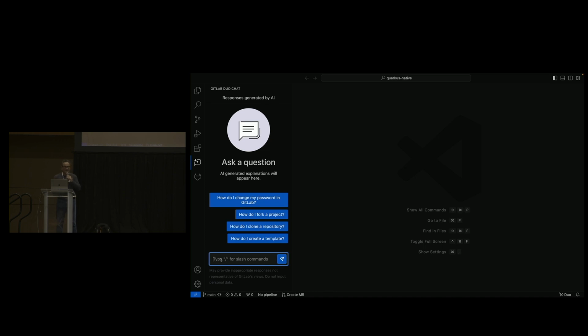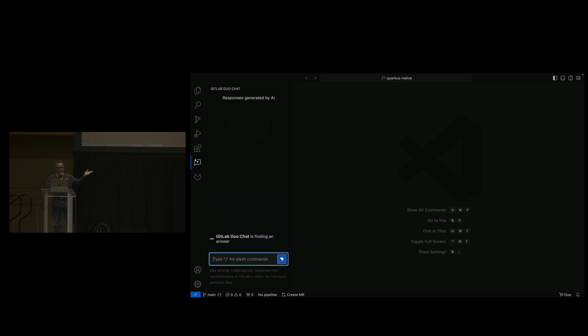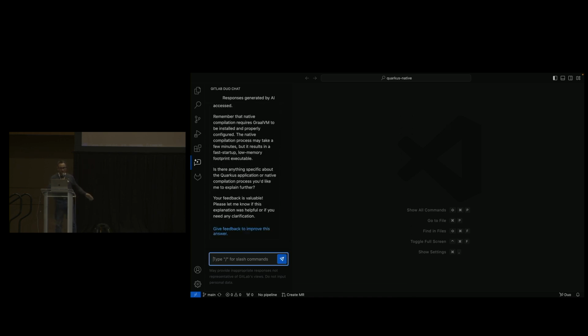And I wanted to ask it about the files that I needed. I wanted to ask it the content of the files. And I wanted to ask it about basically how to run it. Okay? So you're going to see a bunch of questions first. So here I'm asking it, I want you to create a hello world application, simple application for Quarkus that I can natively compile. So then it returns to me lots of information.